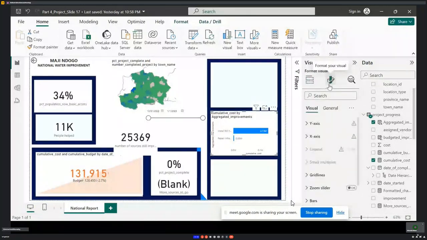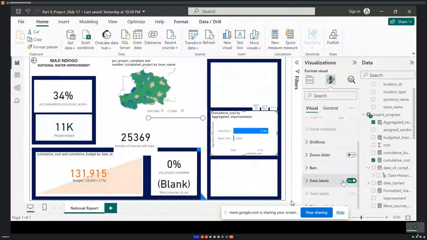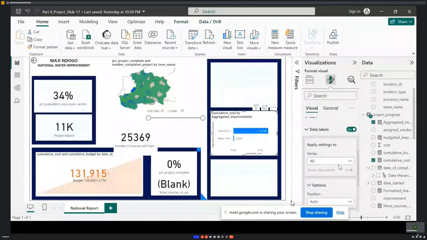We checked for the visuals and we made the data labels on. It was off. Is there anything that had changed after we made the data labels on? Just that our visual now has the data labels. You can switch it off so you can notice the data labels. Thank you.